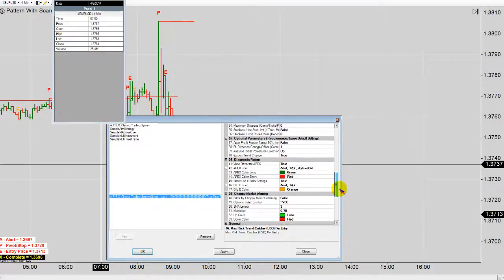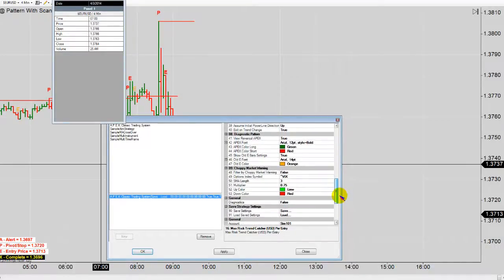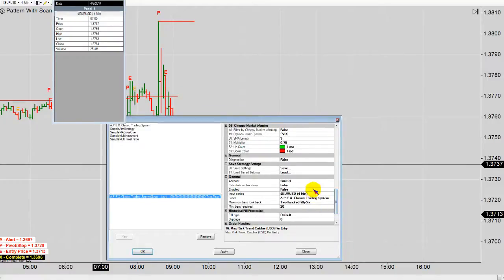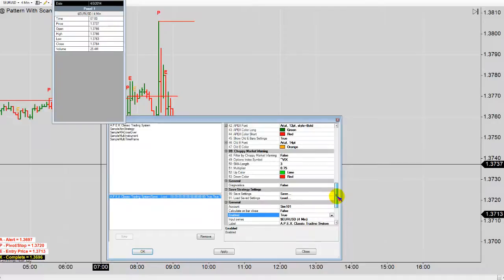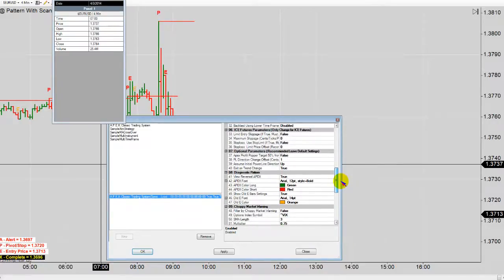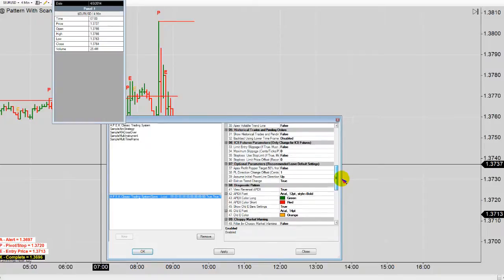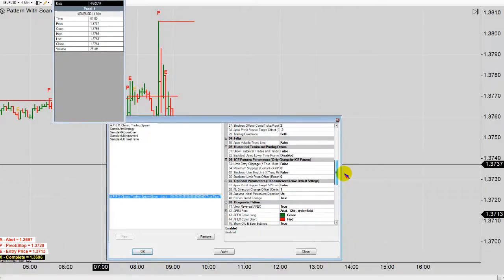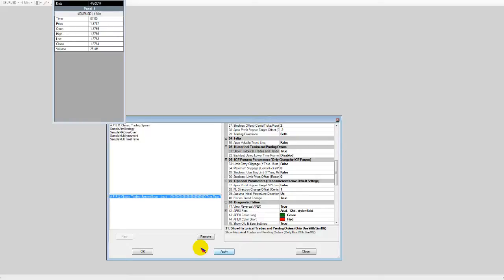And if we go down a little bit lower, there's a lot of little settings on here. One of those is you'll want to change this to enabled, and if you want to see historical things, it'll actually fire off trades in your demo account. If you want to see the historical trades, then you can go up here, and let's see, show historical, so we can change that to true. And hit apply, and it'll actually go back and figure out the entire apex all the way back and show you every trade and how it worked. So you'll see green lines and red lines, and it takes a couple minutes because it's plotting and figuring out a lot of little details along the way.